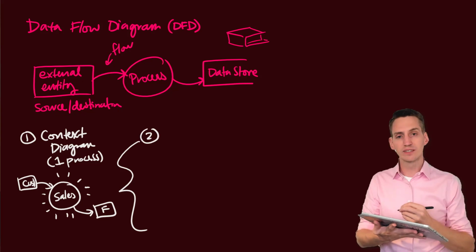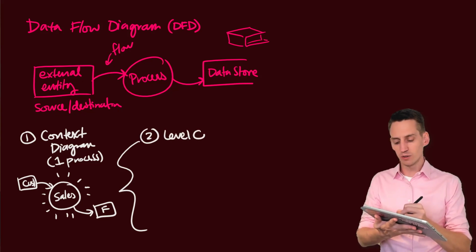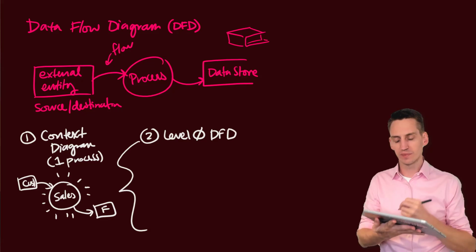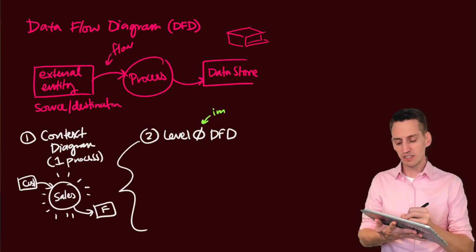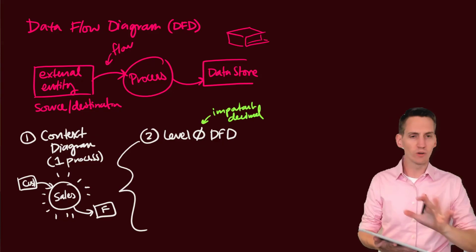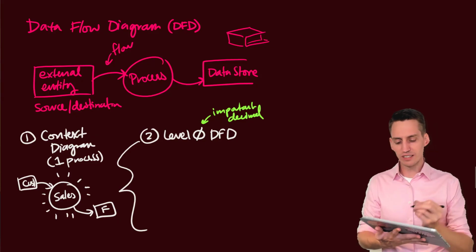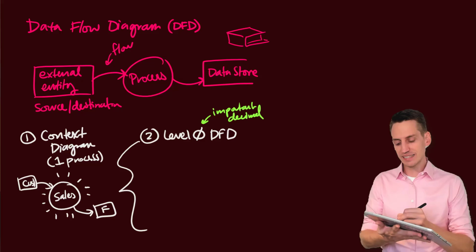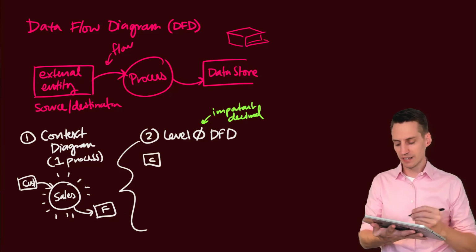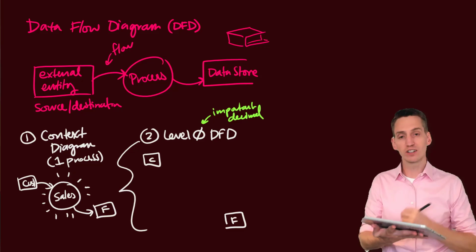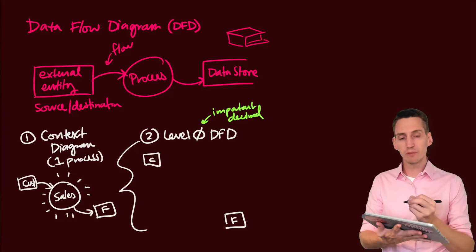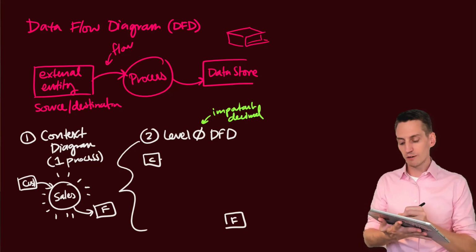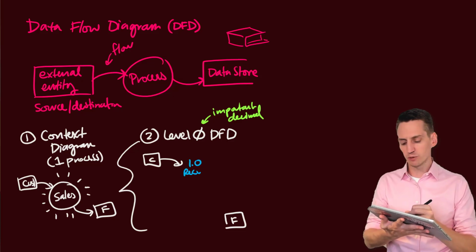The second level we are going to call a level 0 data flow diagram. Level 0 means the 0 is the important decimal place. Okay, hold on with me for a sec. With my level 0 data flow diagram, I'm going to have that same source, the customer, right here, and I'm going to have the same destination, which is my fulfillment center. And now that sales process is going to be broken apart into different processes. So when I receive data from my customer, it's going to go into process 1.0, which might be something like record sale.